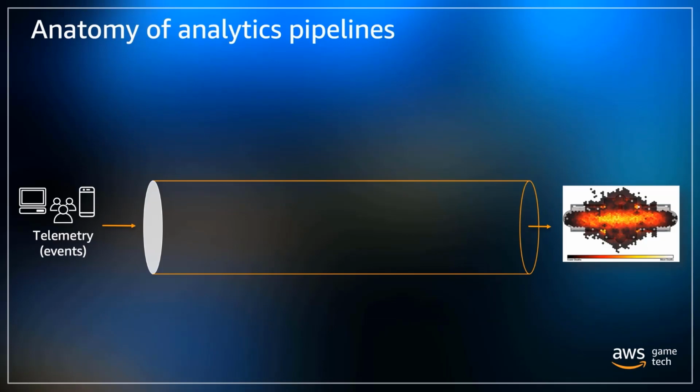Next, it's important to understand the four main components that make up an analytics pipeline. So there is the ingest/collect phase. So how are you going to ingest your data in a timely fashion from all of your different players? Next is store. Where and how are you going to store all of your data? Is there going to be PII information? How are you going to organize this data? How are you going to secure it?